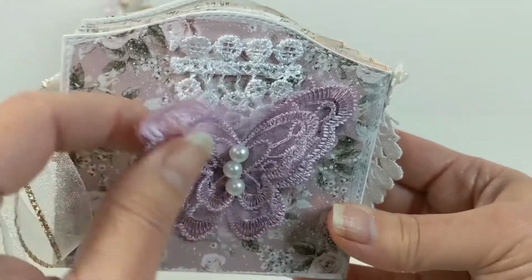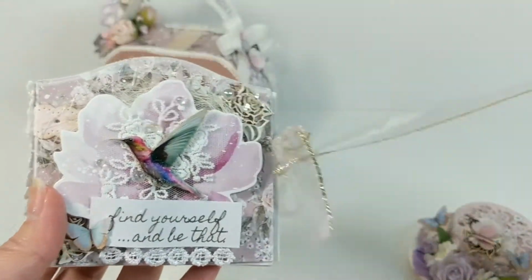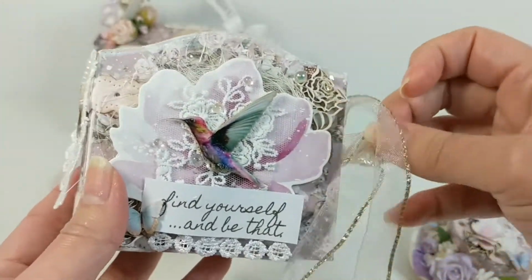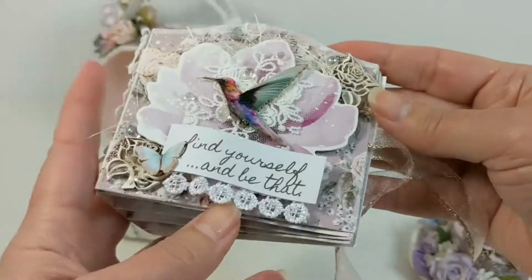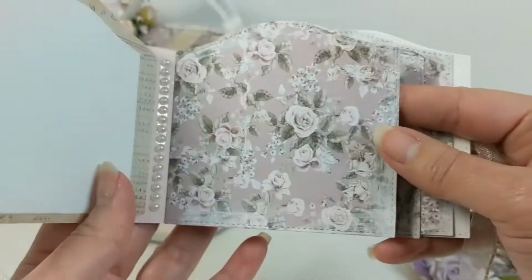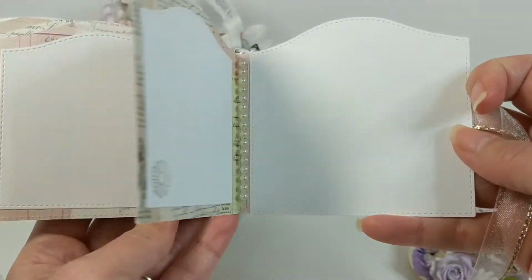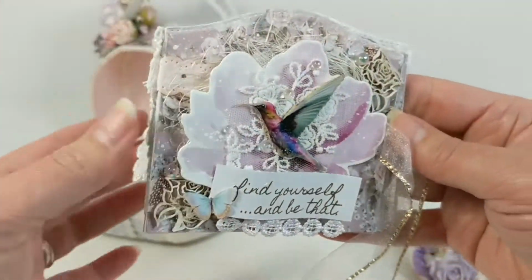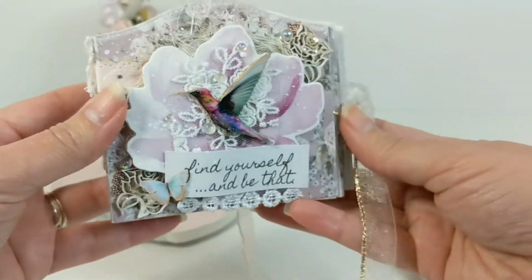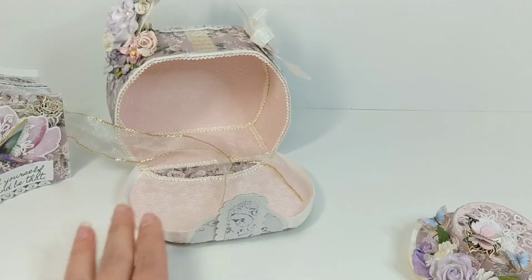And then there's another snippet here, and it just adds a gorgeous touch to this tiny little book that has this ribbon that I've placed on the side here just to open it very easily. And it all is cohesive with everything else. And I just placed some simple pages here and stamped the little flower there on each one. But this would allow for the recipient to have like a little brag book, if you will, of pictures that they want to keep. That fits nicely in this little box.